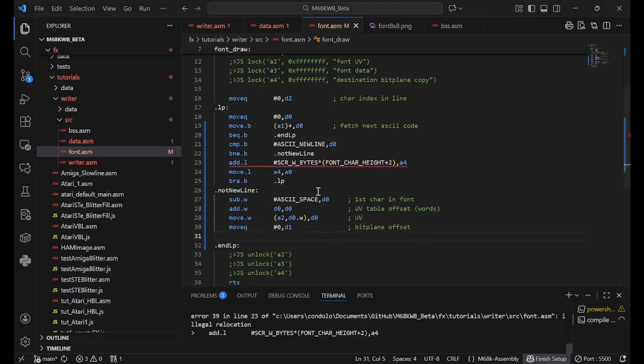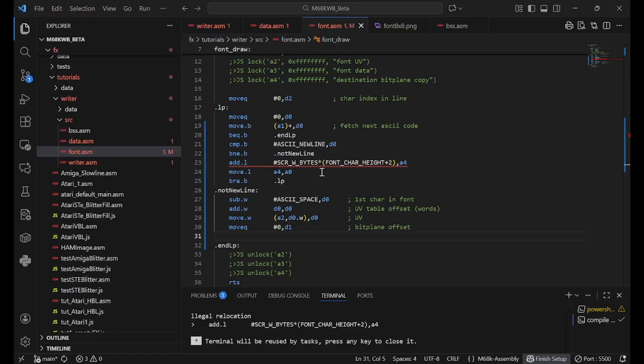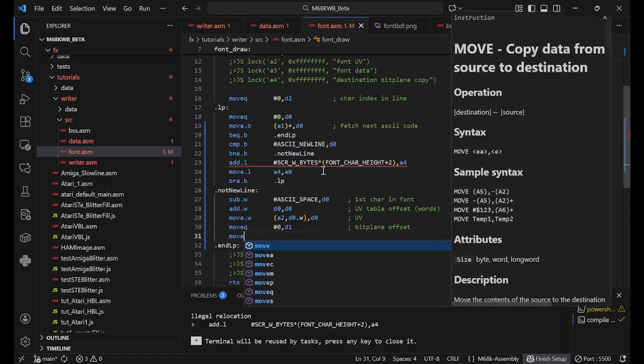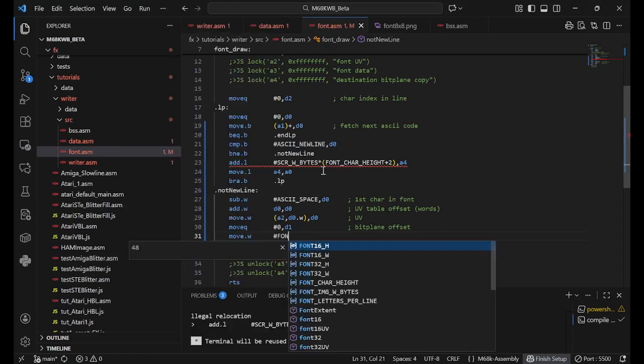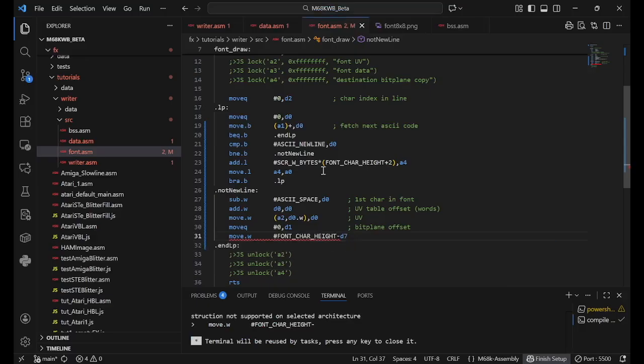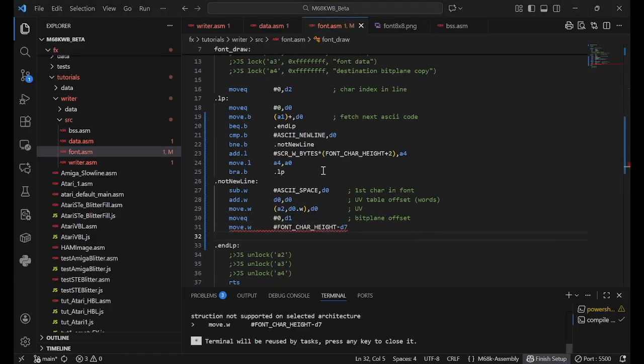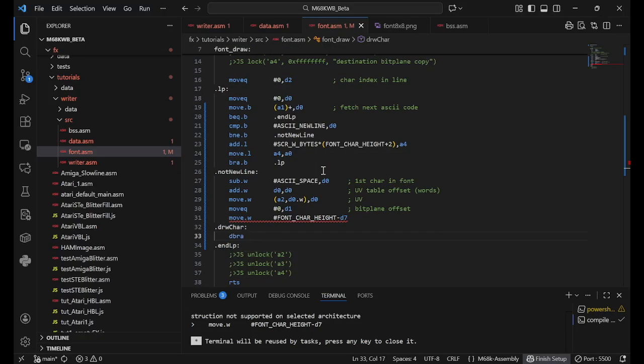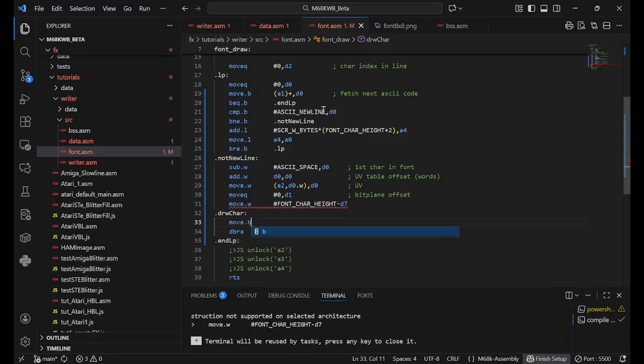There we go. This is going to be the number of bytes we're going to have to copy, because the characters are 1 byte wide, so the height equals the number of bytes to copy actually.